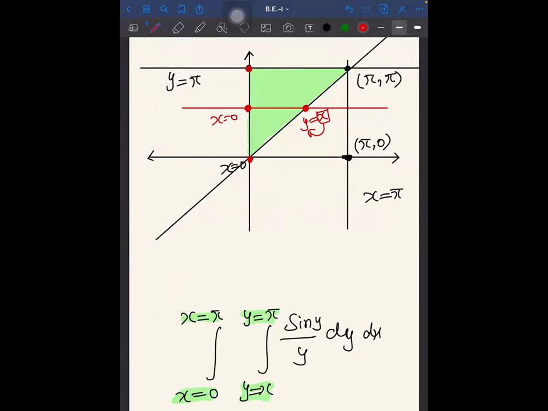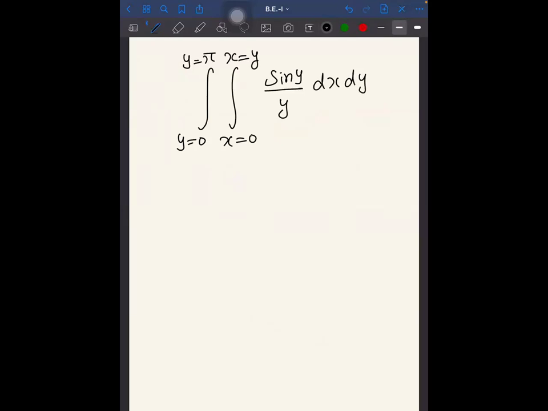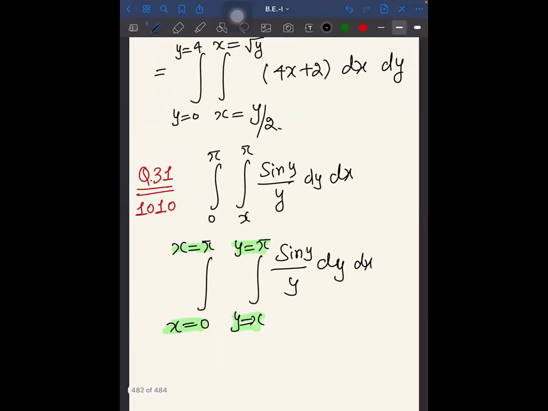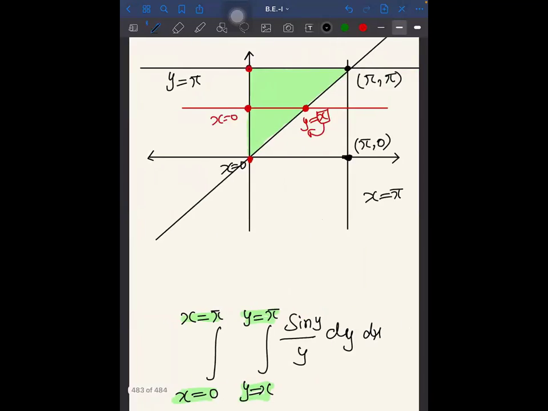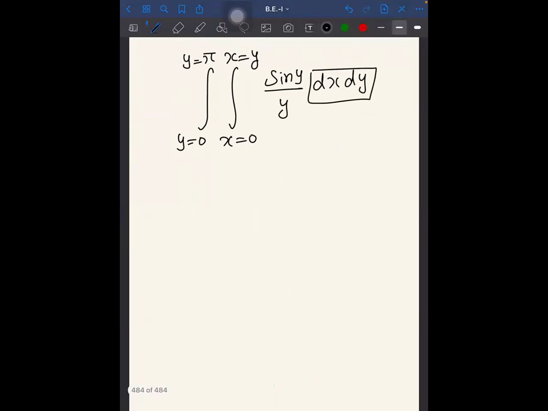Is it fine? So should I write it? So I'll write it as y runs from 0 to pi and x runs from 0 to y. अच्छा, अब मेरे को ये बात बताओ कि what is the use of that? Now, of course I have changed. See, always keep in mind, जब भी क्वेश्चन करोगे और चेंज कर लोगे तो ये dy dx जो है that should get converted and should be in the form of dx dy.